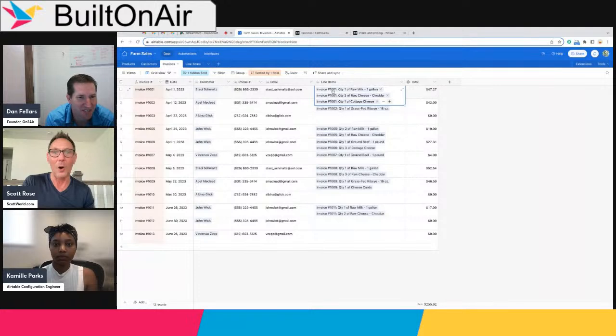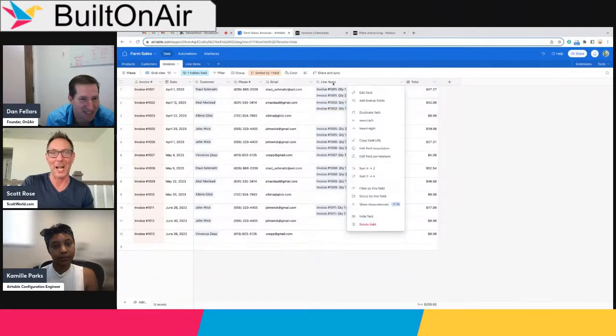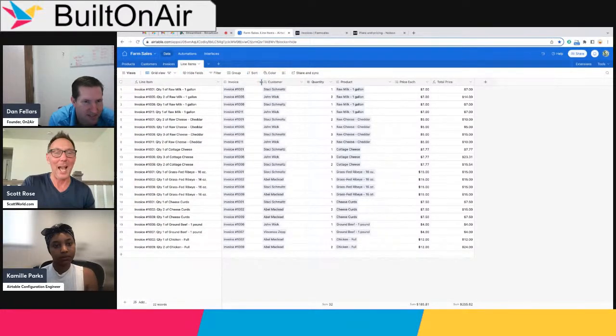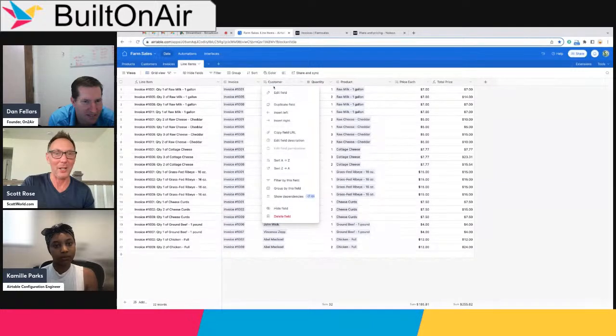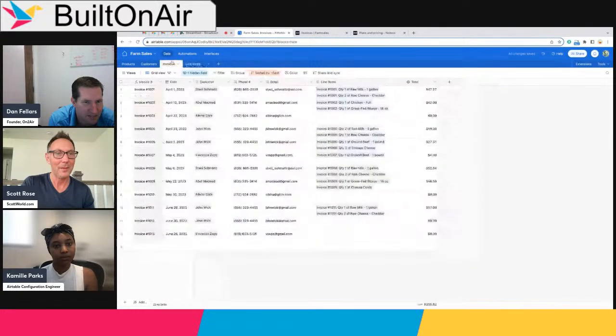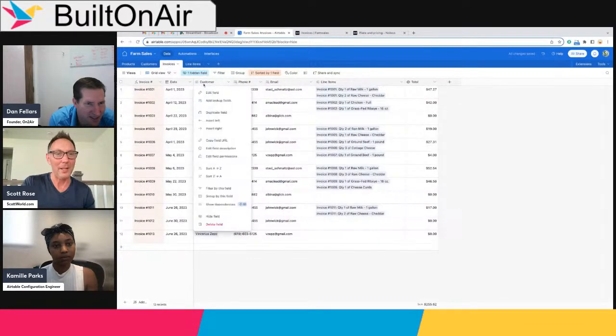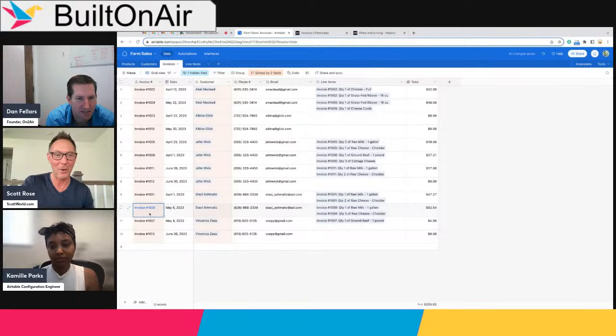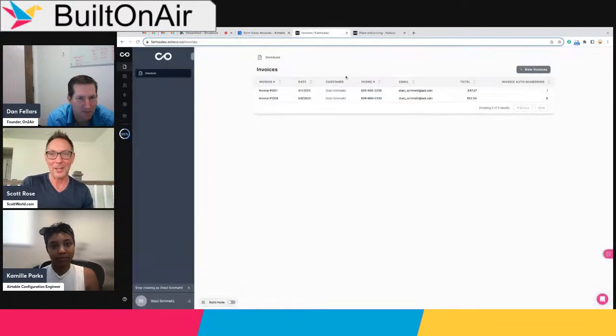And if I come back here, this is showing all the line items. This is actually not showing her invoices. Let's go to this table instead. I could have just put in a lookup field there, but if I were to sort this, wait a second, let me do it this way. I'm back here on this table. Let me sort this. Stacy Schmaltz only has 2 invoices, invoice number 1001 and 1008. And if you come in here, you can see that's accurate.